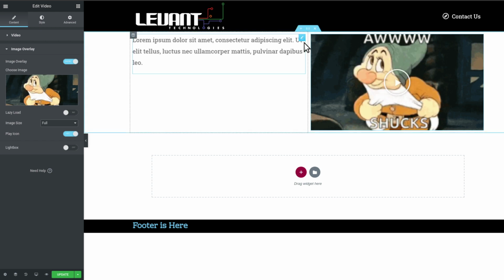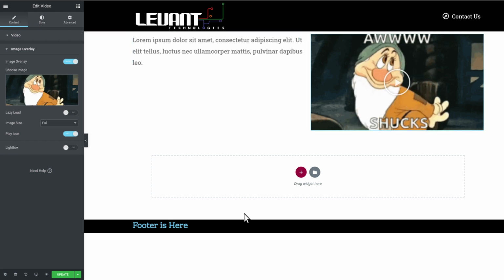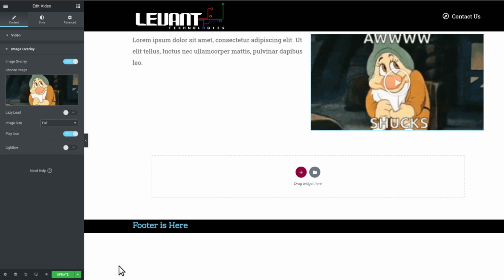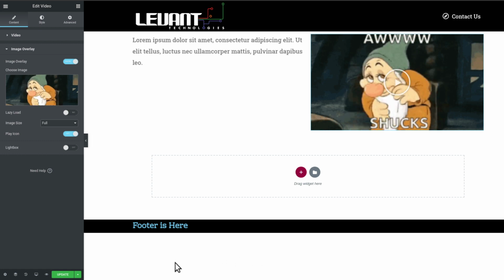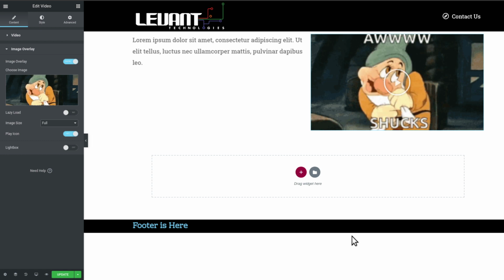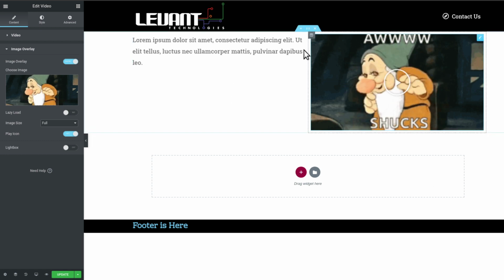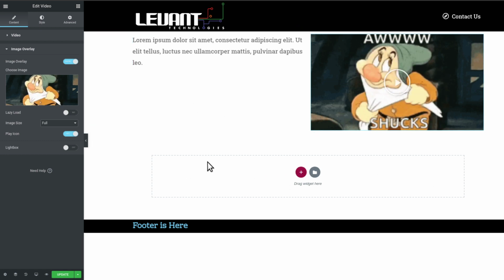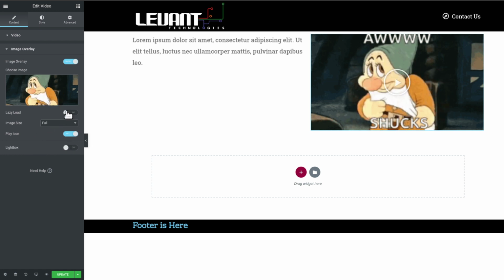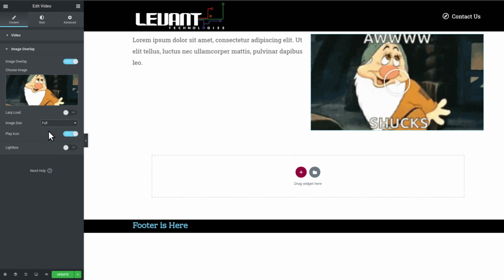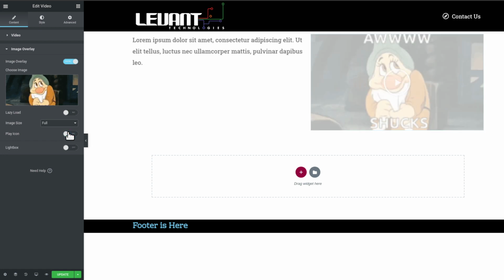We call this above the fold. Anything below your visible window that you cannot see is basically below the fold, and this area is called above the fold. So that's basically what lazy load is.